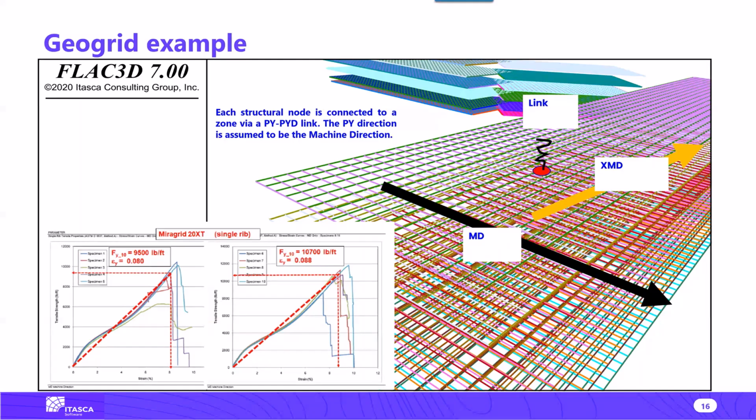Note that at the bottom here, what I'm showing is a typical diagram in terms of force versus strain for a geogrid. You see that the geogrid typically breaks at, let's say, 8 to 10% strain. And that is one very important aspect that needs to be considered, because 10% strain to mobilize those forces is most of the time incompatible with concrete, steel, and other components of the system itself.